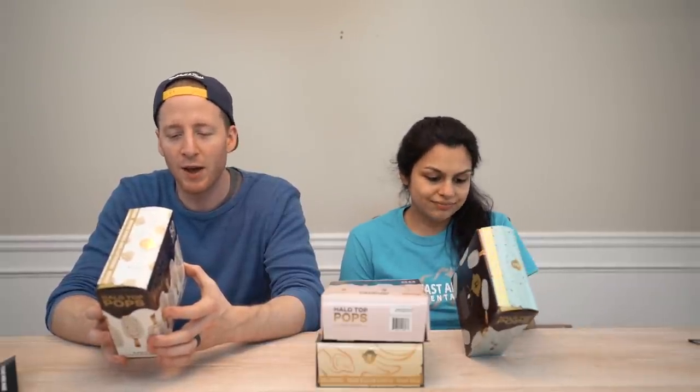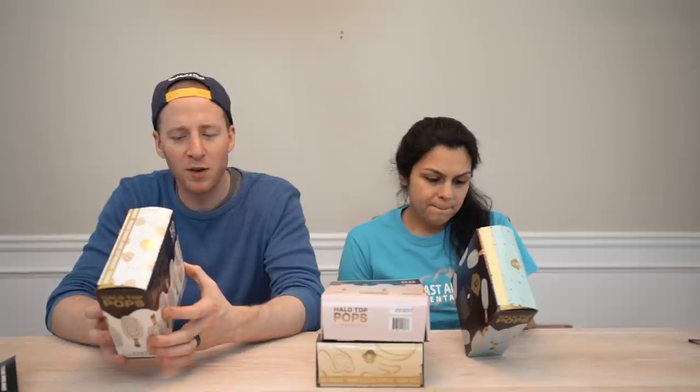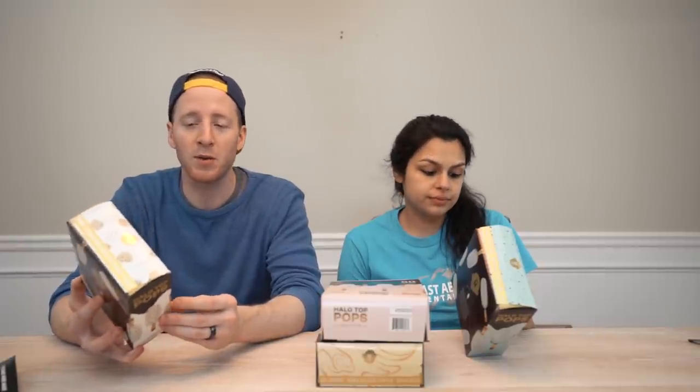Halo Top is more about low calories, and it's just not really good ingredients at all. It's like skim milk, corn fiber, stuff like that. There's flour in it for some reason — really just about as bad of ingredients as you could possibly imagine, but very low calorie. People need their little treats after dinner, and this fits perfectly into that. So we actually tried these the other night.